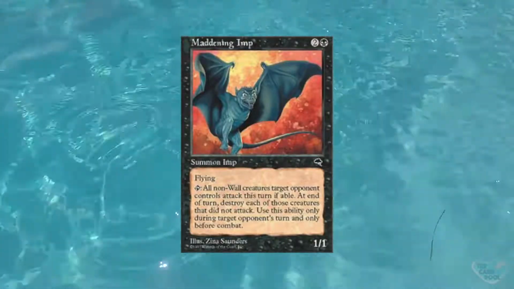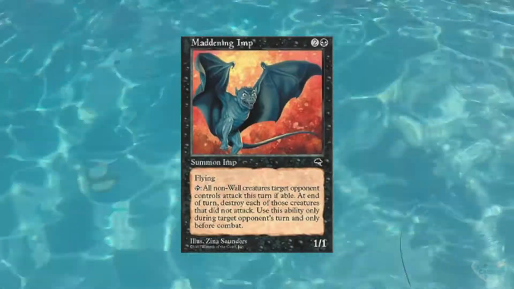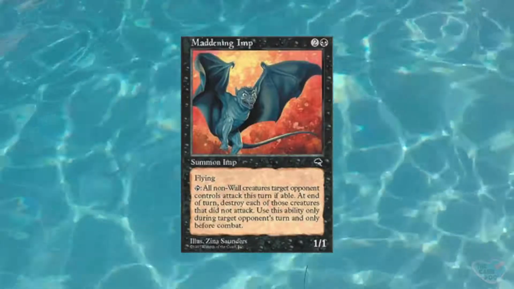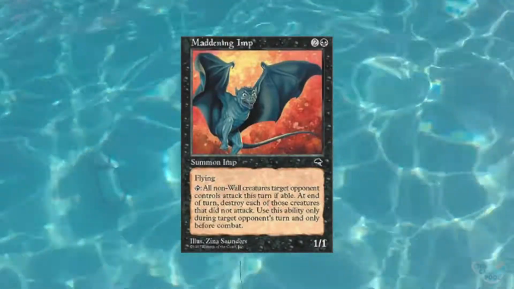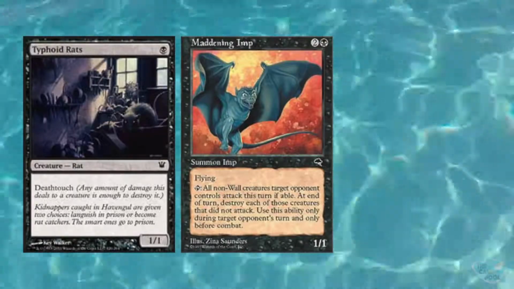I should also note that red pretty much gets this kind of effect nowadays with forcing attacks, so you can force people into awkward combat situations like attacking into a bunch of little deathtouch creatures, maybe Typhoid Rats if we are sticking to black, and that can be a nightmare for some people.